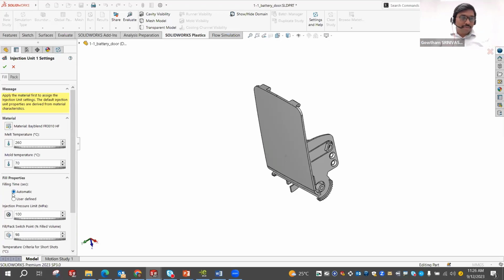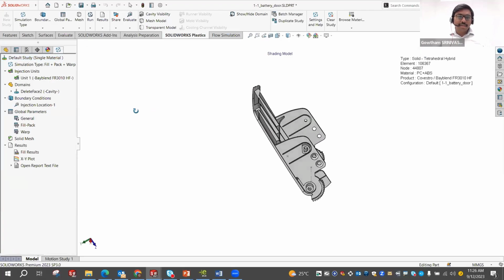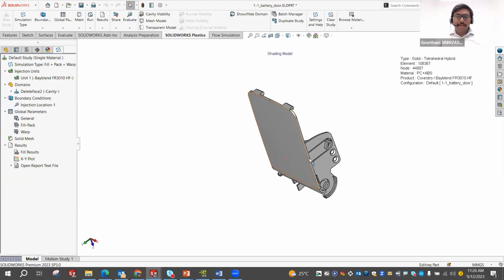These two cases can be validated with the software. Let's say with the automated approach, the software will guide you through what machine setups you need to provide to have better injectability. Or else, if you have your own data, you can go with the user defined option, feed in your own machine setup conditions, and check whether they are fillable. Okay, so you can do both. Here I go with the automated approach.